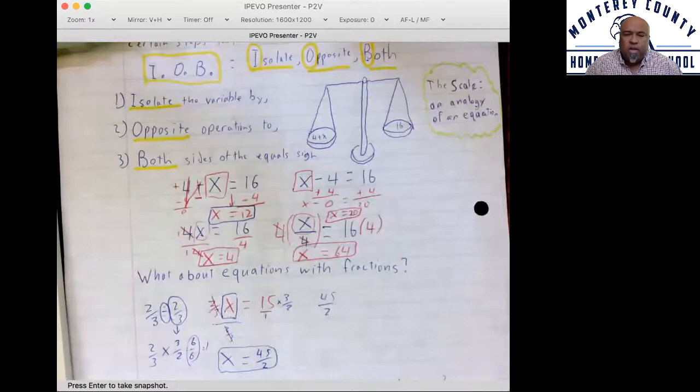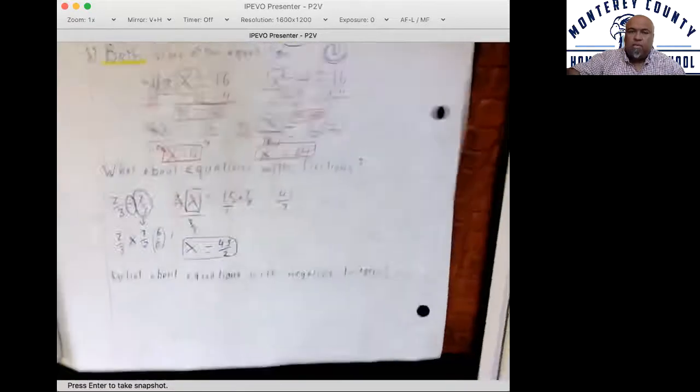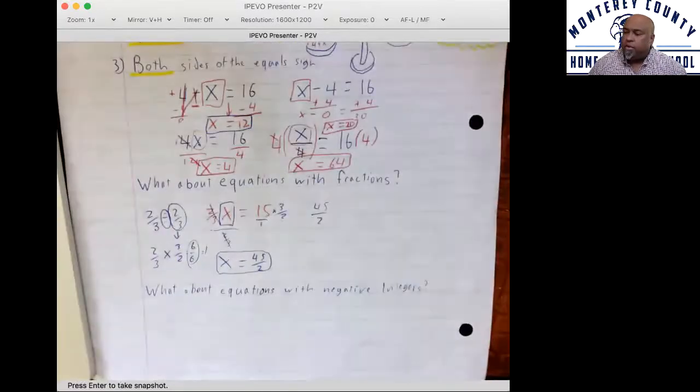Okay? One last thing I want to go over. By the way, there's similar problems in all the examples in the book in chapter 2.1. So if you read all of the examples and practice them, and of course practice on IXL as well, then you should be able to get this.